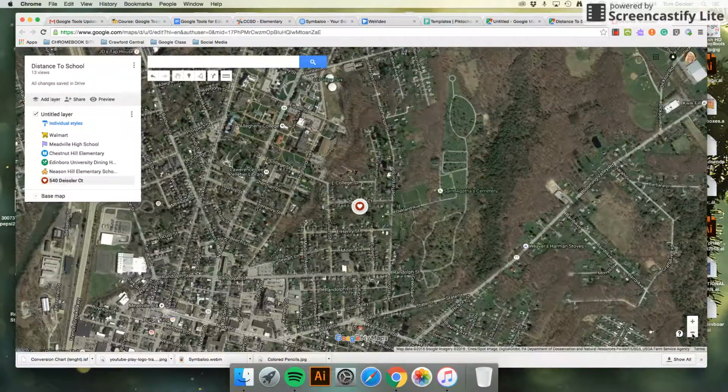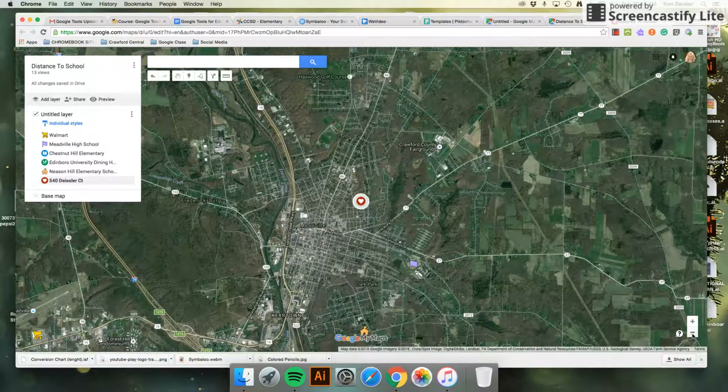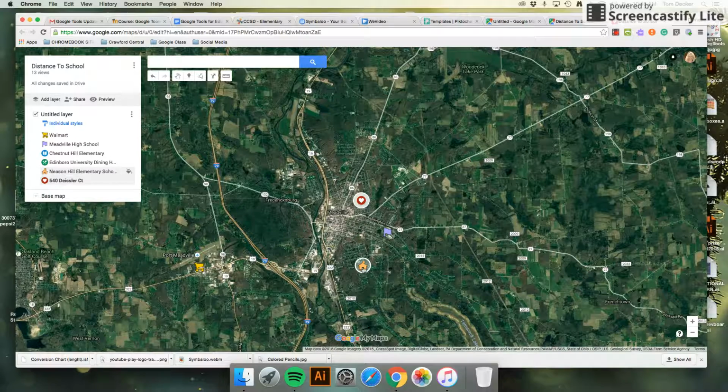Now let's zoom out a little and see where I go. Oh, now I can see my house and the school, our school. There's the high school. So up here, this little ruler, let's click on it, measure distances. So I'm going to click on my house, and then you'll see this, it's a little hard to see, but you'll see that blue line with the distance. So take it to the place you want to measure. And the distance between my house and the school is 1 61/100ths of a mile.